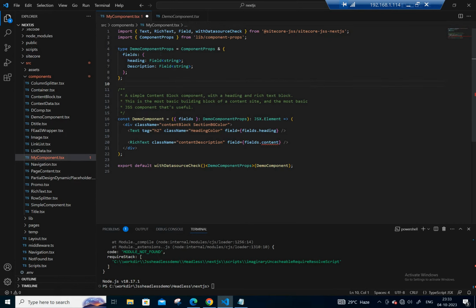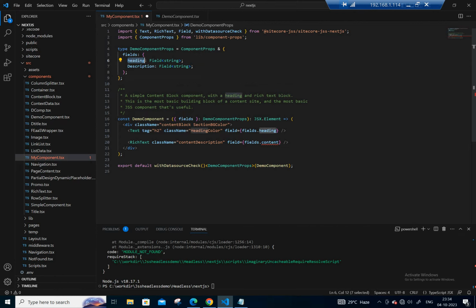Okay, so how we define the type here, what kind of field or what kind of data. This is how we define it. Because we are making a component-based component, we have to make it like this. Type is a TypeScript type. What fields are we going to fetch from Sitecore?